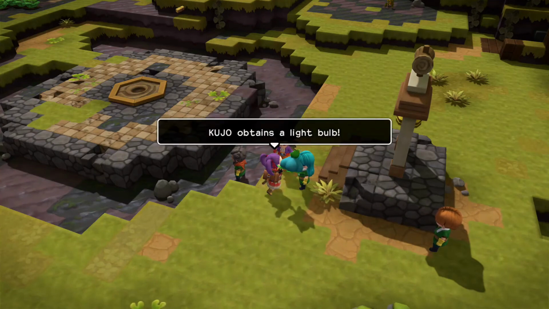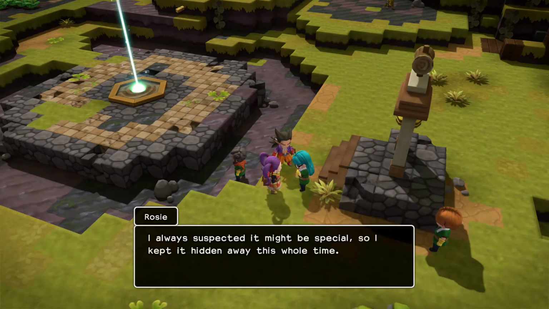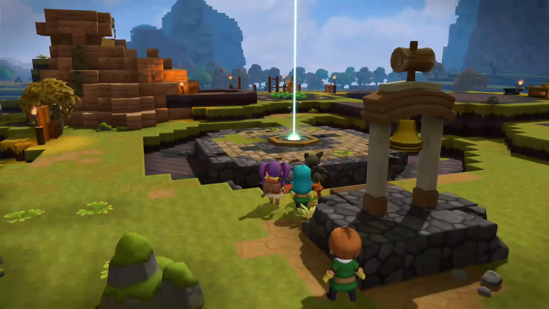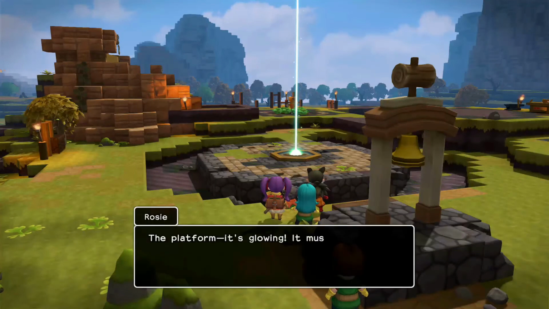Okay, this is called a light bulb. This is actually the main feature of this island that you will be doing here at this settlement. This is the biggest part of the storyline for this area.